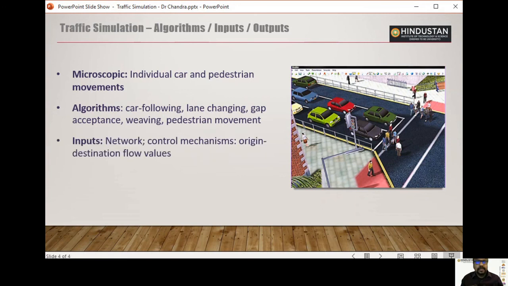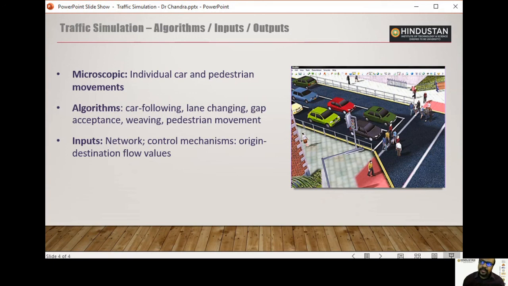What we input? We build the network, road network. There is nothing there in the program. When you open it, it will give you the facility where you can create a network using something called nodes and links. Nodes are something like junctions and links are the space, the road in between them. Alright. So in that network, we specify where are the origin points of vehicles and where they will actually go. These are all the inputs.